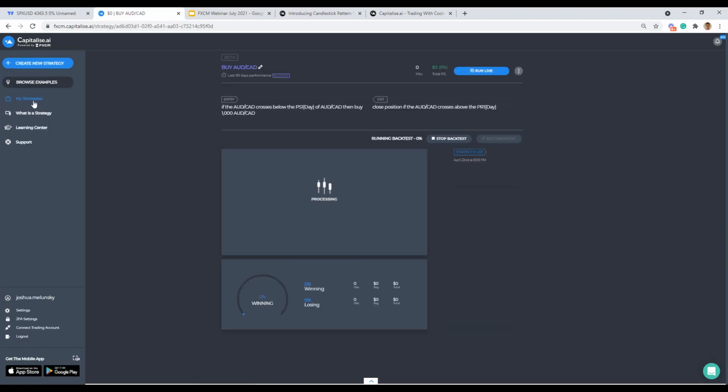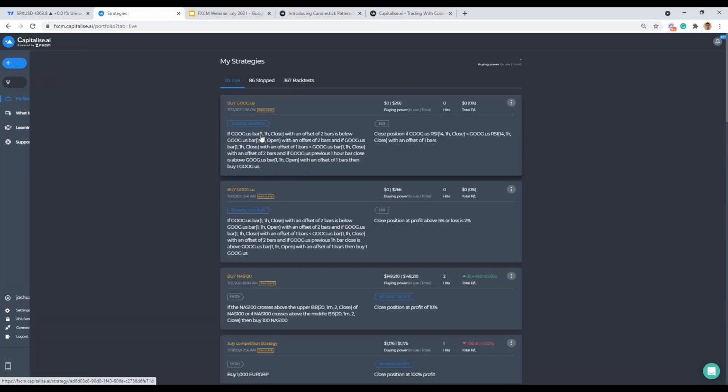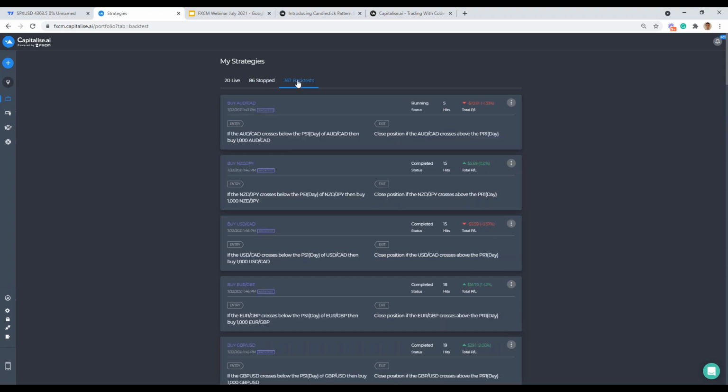Remember, here you can view all your live strategies. You can view all your stop strategies. And I'm going to come back to that in a moment, just to walk through quick day trading, to automate your trading. And then we've got backtest here. So we can have a look at how this traded, and you can see here the ones that we've been running.